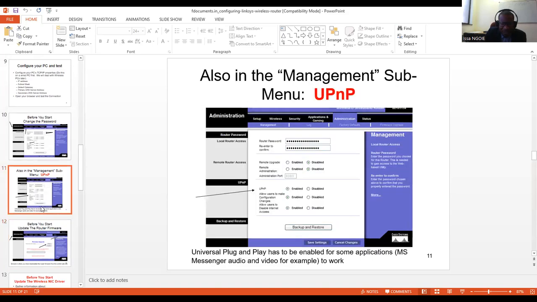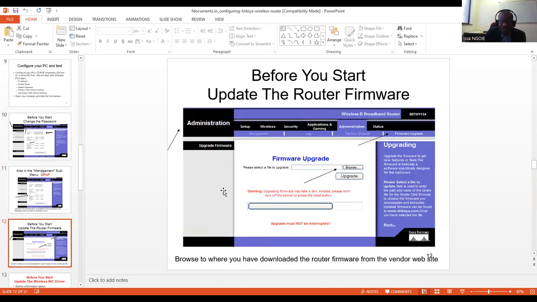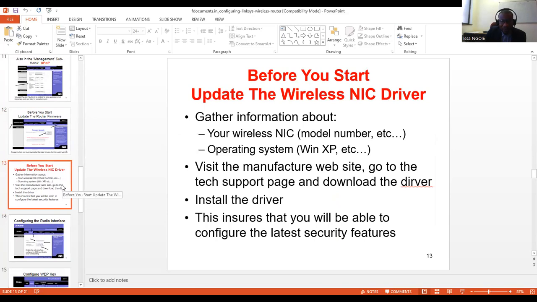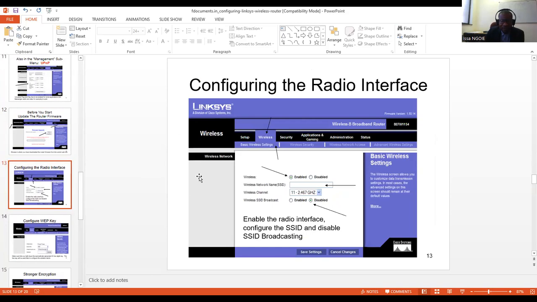And beside these configurations, you can also update your router. You can update the firmware, right? As I told you, a wireless access point or router comes with firmware, programs to manage the device. You can update it by using the USB port, the one that I've showed you, right? The USB port, I think it's on, yeah. And besides that, later on, I will show you how to update the wireless access point firmware, right? Now, this is about updating. Let me just leave it.